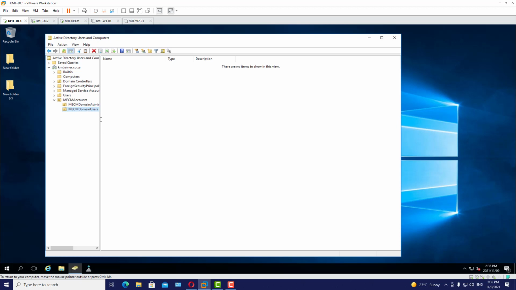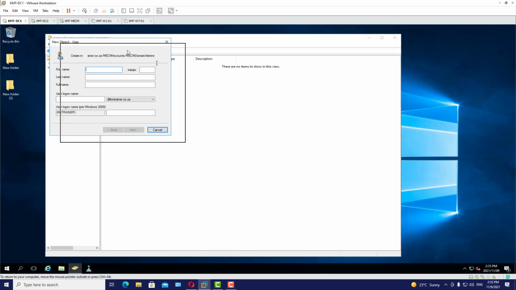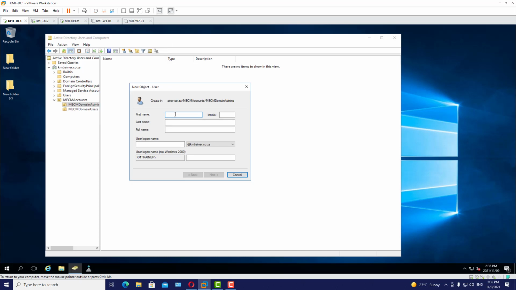So in the Mecm domain admins, I'm gonna create three new users. So user 1 will be called Mecm SQL service for the installation of SQL Server.